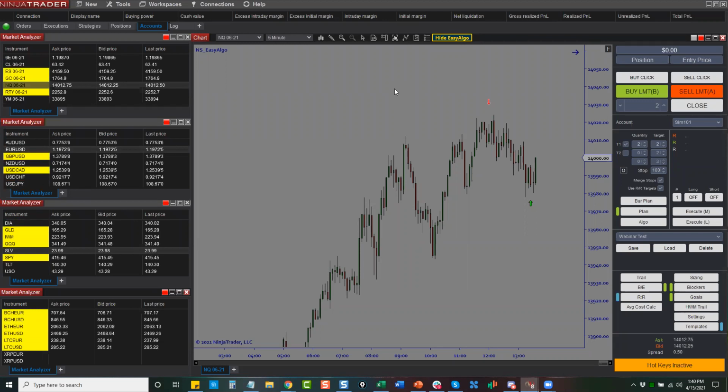If you've been in any of our trading rooms, you'll notice that we don't trade without this. You will not see our instructors trade without the EasyAlgo. I don't know why you'd want to. I personally can't execute comfortably without being able to plan my trades properly. I've gotten so flexible with being able to plan risk, money management, trade plans, stop sizes, everything, that when I try to execute on other platforms, I get really uncomfortable, because it's very easy to trade this way, right? And hence the name EasyAlgo.